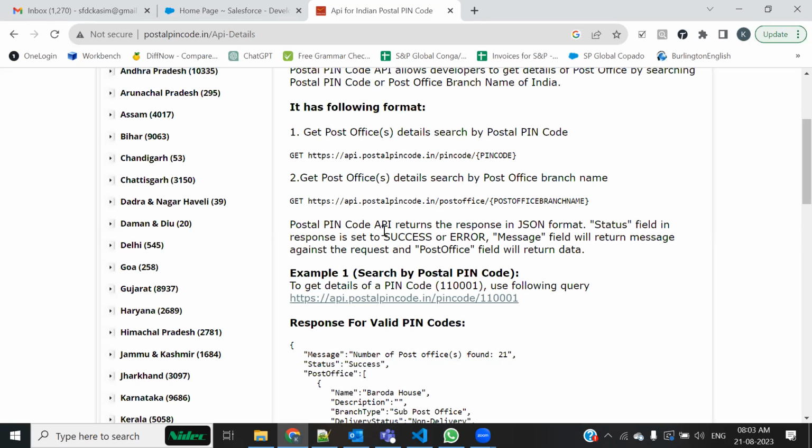It has the following formats, which is called the endpoint URL. I'm coming to that. There are two different forms of URL. I mean, HTTP up to here is common, okay? Beyond that, you can give pin code as a parameter. If you are giving pin code, you have to include pin code. If you are giving something else like postal office branch as a parameter, then you have to give that.